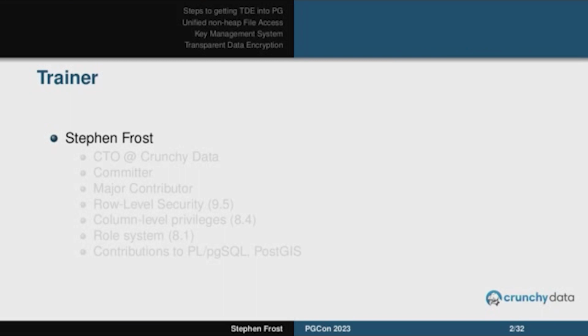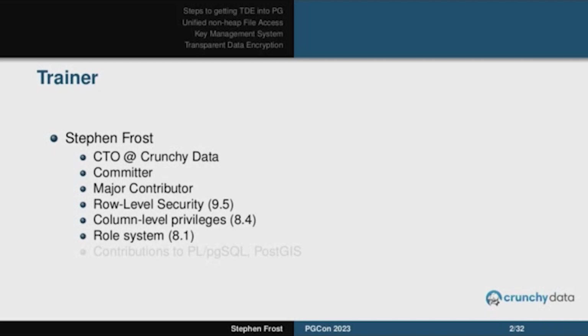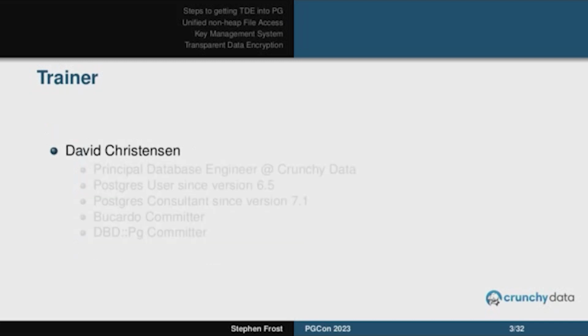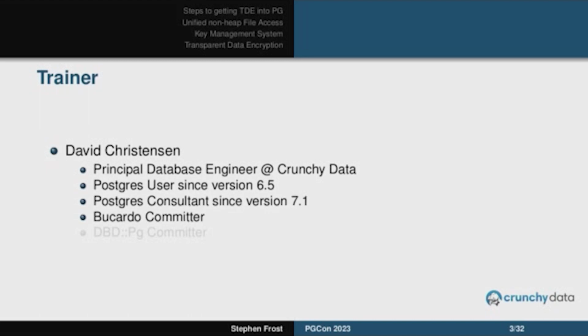I'm Stephen Frost. I'm the CTO at Crunchy Data. I've done some stuff in Postgres. I'm David Christensen. I'm a principal database engineer at Crunchy Data. I've been using Postgres since version 6.5, so about 25 or 20 years at this point. I've done some consulting with various pieces, and lately been working on this project with Stephen.